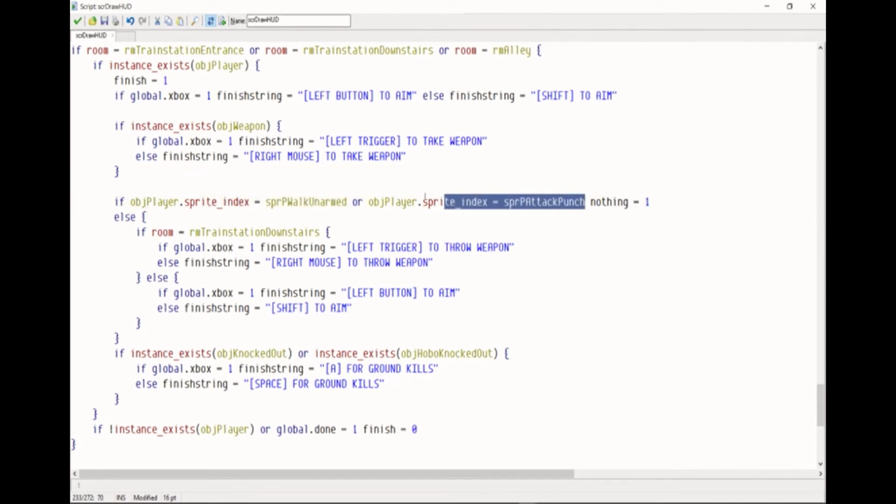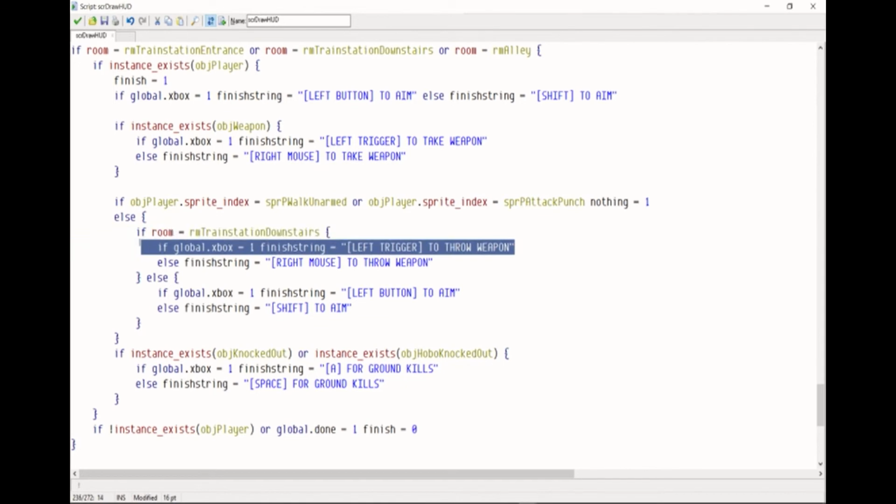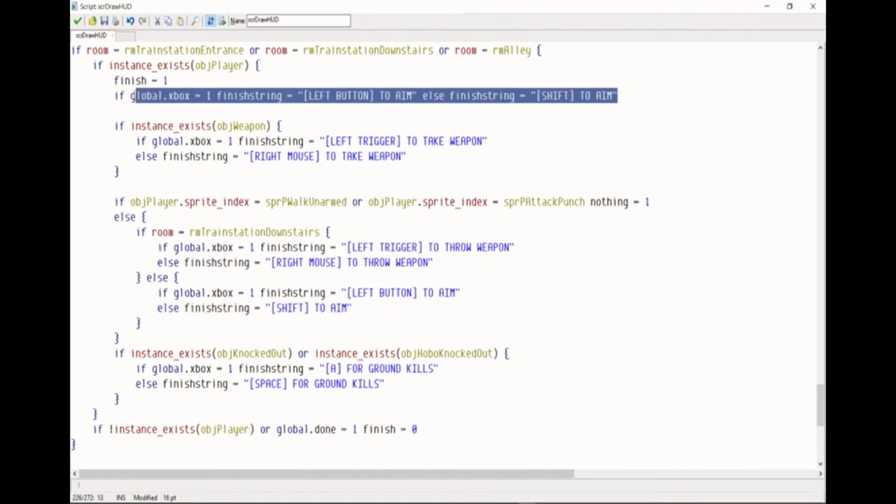Now, if you're on Xbox, once again, you want to alternate between these two things. You want to alternate between left trigger and right mouse and left button and shift. Basically what this is doing is, you see how you have this string here?